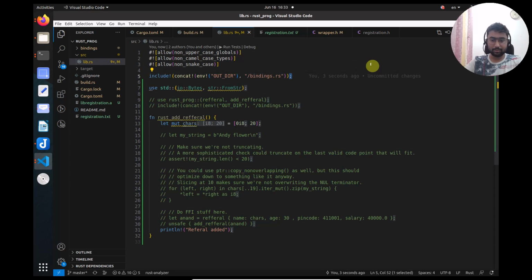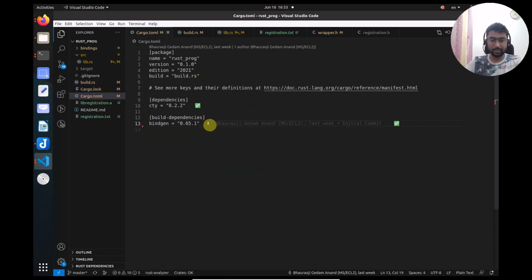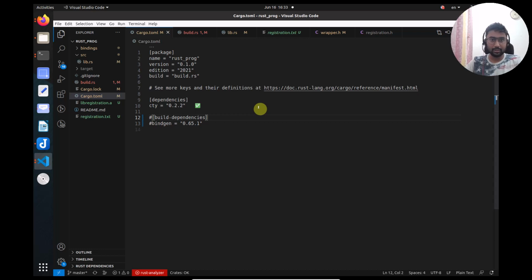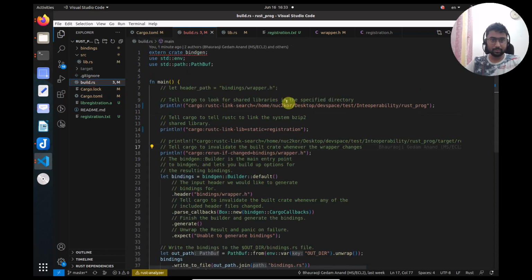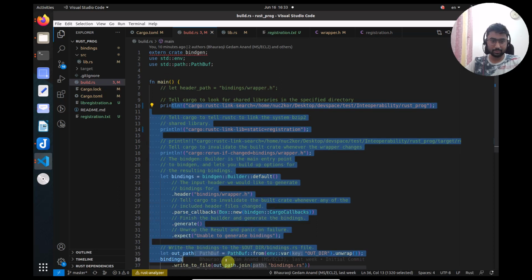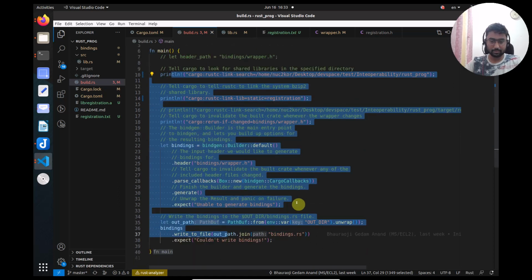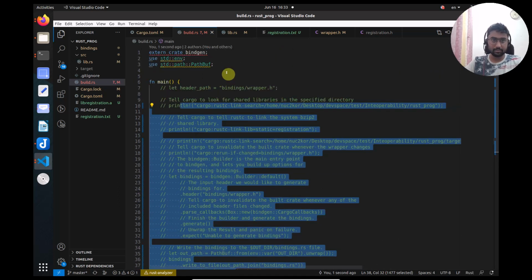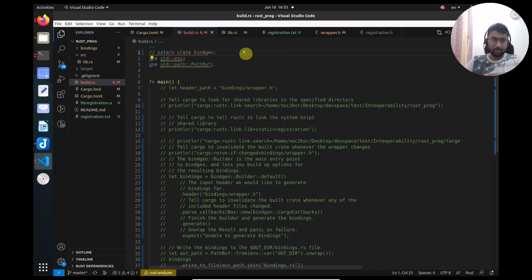I don't want to use bindings over here, and in the cargo.toml bindgen is not used because now this will be acting as our static library. So in build.rs we don't need all these things. In fact, we don't need build.rs itself.